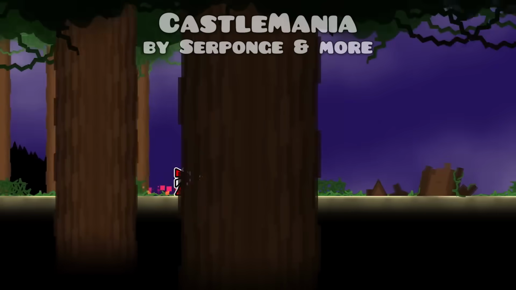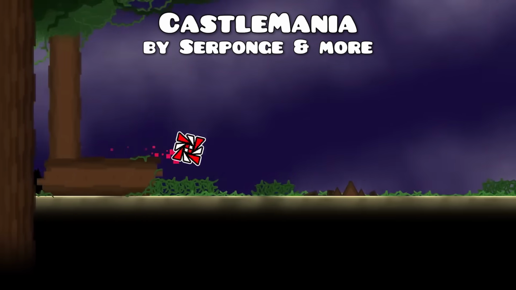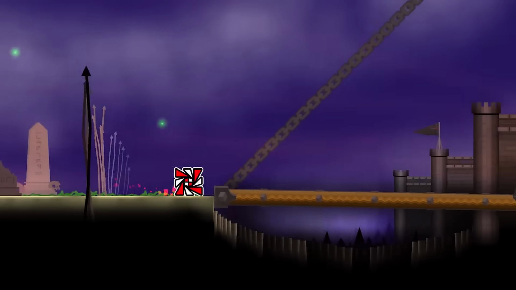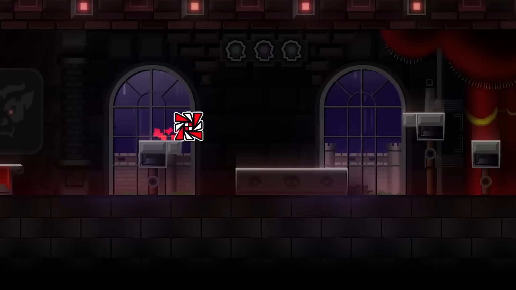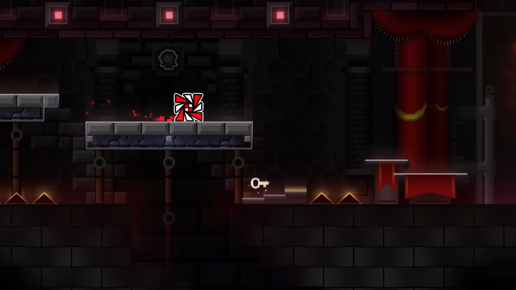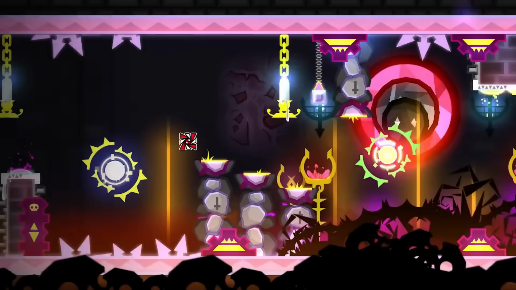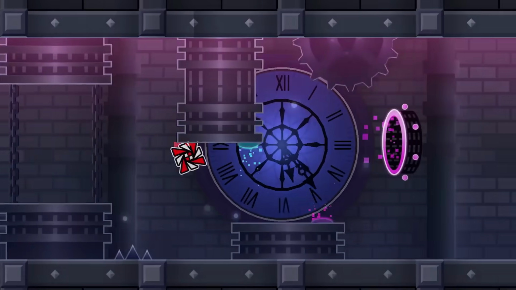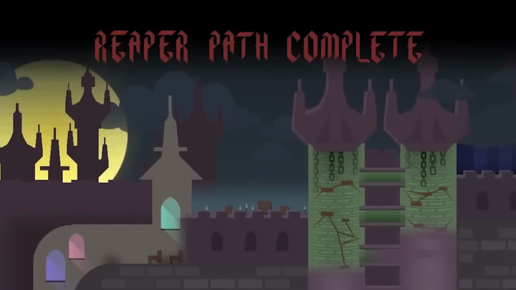The second to last level we're gonna be ranking is CastleMania, a mega collab by Serponge and many other well-known creators. A lot of people consider this level as one of the best in the game, thanks to its multiple paths, all of them completely unique and each featuring a different boss fight. First boss fight we're gonna be looking at is the Reaper, which the player encounters on the Reaper path.